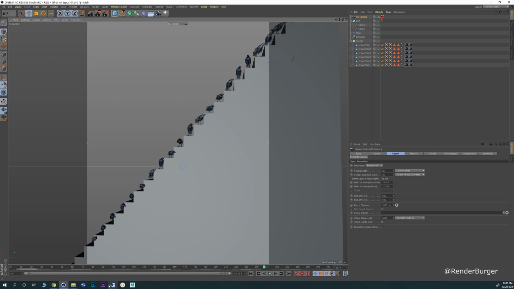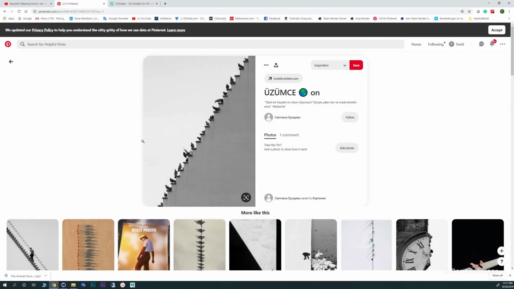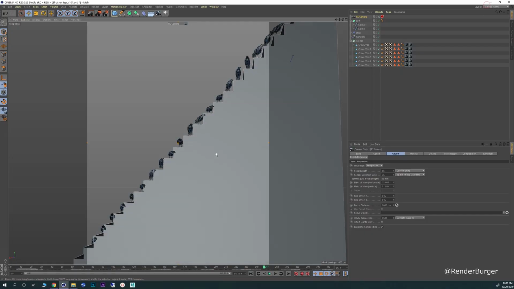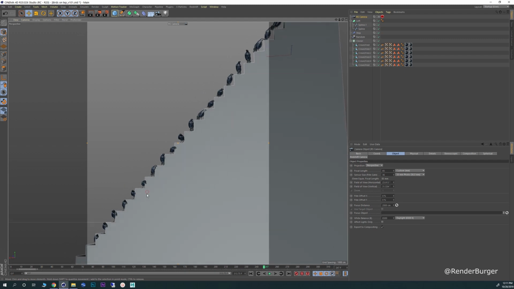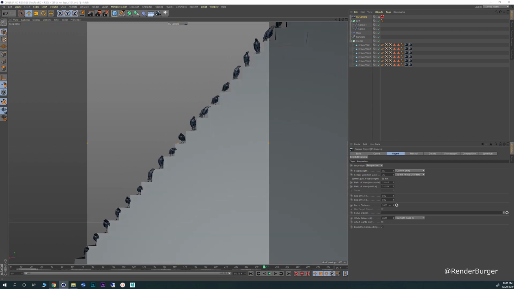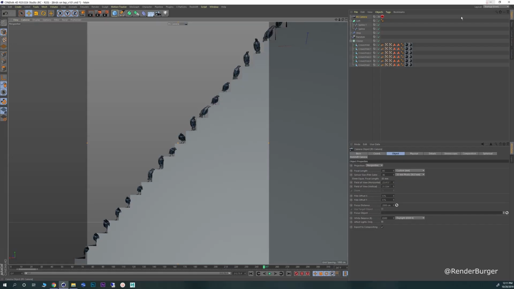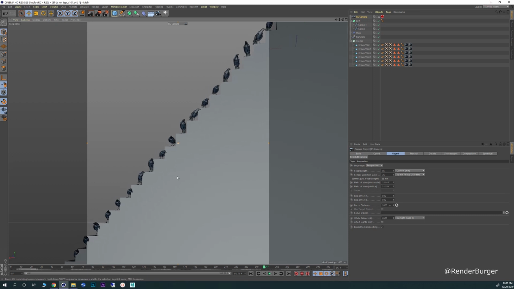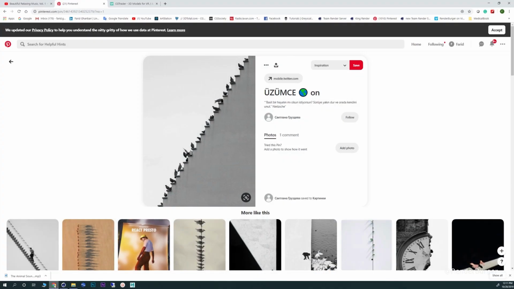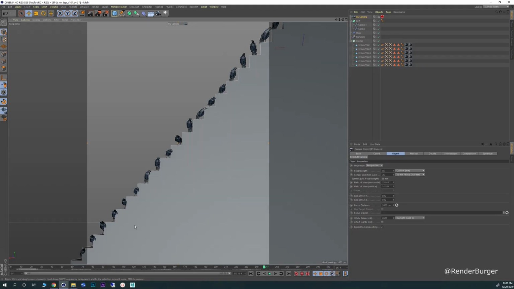All right, and I can change this because you see we don't see any depth of the steps, so the angle should be something like this. The angle is not like this, so make sure you get the correct angle. And the other thing is to start from here to here, and I can do something like so. The whole crop is a little different. These steps have, I think, a more intense incline, but it's fine. All right, so I will leave it something like this, and let's play that.